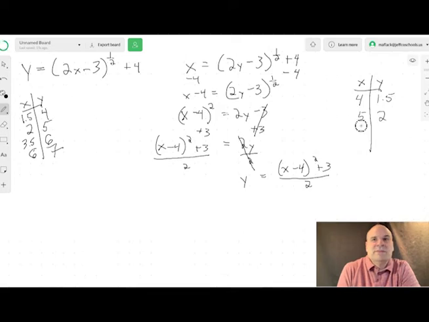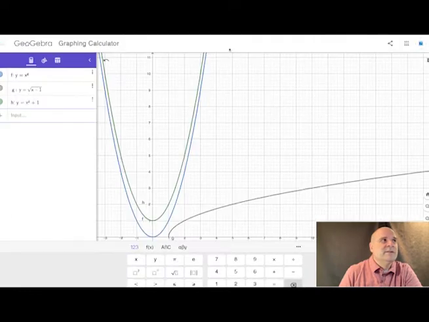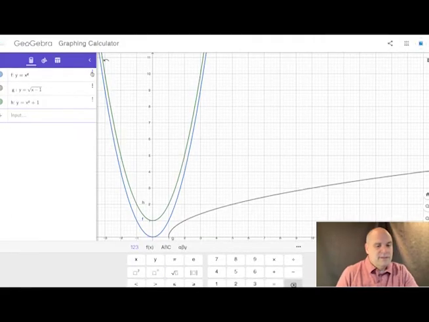So here's the cool thing, you don't have to refigure out this stuff. I mean, you can if you want. You're probably bored in your houses today. 7, let's just check this to make sure. 7 minus 4 is 3, 3 squared is 9, plus 3 is 12, divided by 2 is 6. So that works. Let's see what happens when we graph these guys. We're going to go over to our graphing calculator. I think we'll just get rid of these guys for now. Actually, we can leave them.